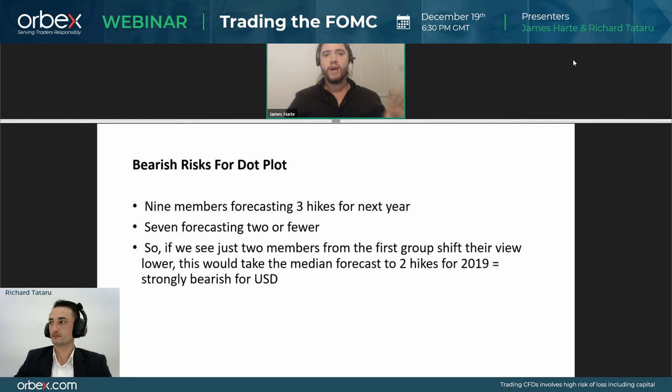So essentially, the point I'm trying to hammer home here is that the rate hike is priced in, and what the market is going to be focused on is the forward guidance for next year, and specifically those dot plots. If we see any reduction in the dot plots, this is going to be highly bearish for the US dollar. Even if the dot plots stay as they are, the market is going to be very keenly scrutinizing the statement and the press conference later in the evening to see whether or not the Fed is likely to reduce the pace of hikes next year.